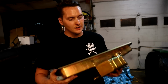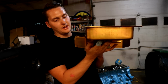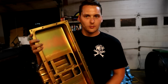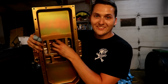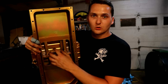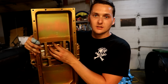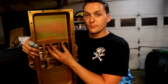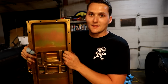So you can see right here, sucker is wide. Look at that. All that extra capacity down there. And we've got a bunch of baffles. You hear that rattling around? Your pickup is going to sit right here. And all these little trap doors are going to keep oil right here and only allow for it to stay right in this area, so that the oil pan is going to be centralizing where the oil is picking up. So it's not going to be sloshing over here, it's going to stay right in the middle.